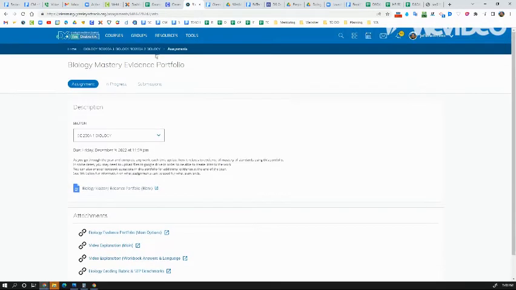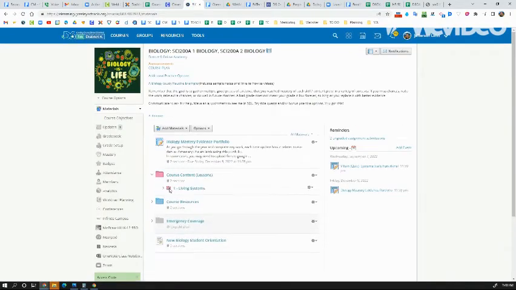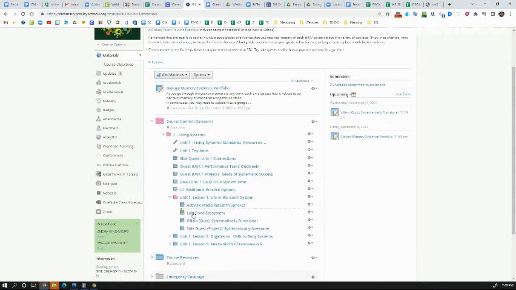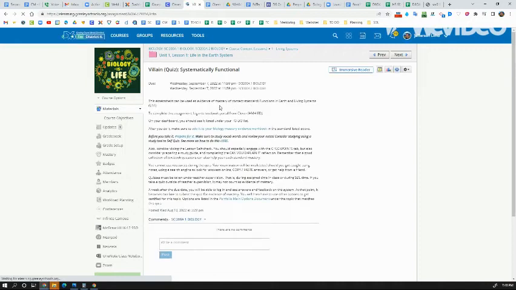But what I want to show you is that within the quiz itself, it will tell you which part of the portfolio you're supposed to put that. Actually, that's true of any assignment. Any assignment you open within Schoology will tell you within the assignment what it can be counted towards. So this one, for example, says evidence of mastery of content standard functions in Earth's system. So content standard 181, which is Unit 1, Standard A. All right. So that's just some ideas on how to study for your quiz.